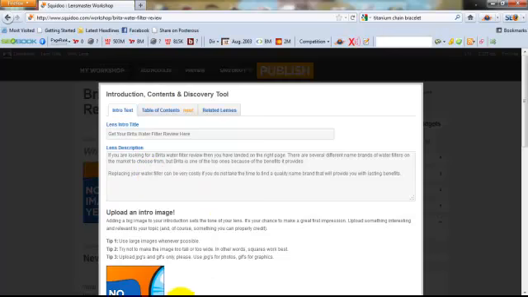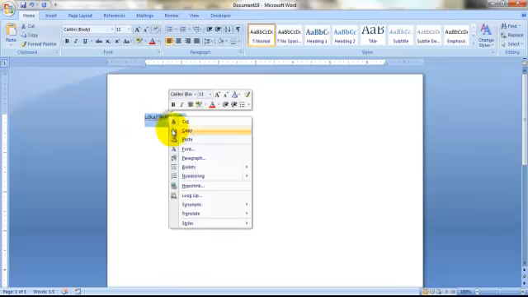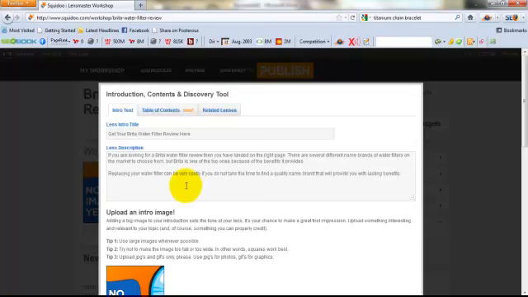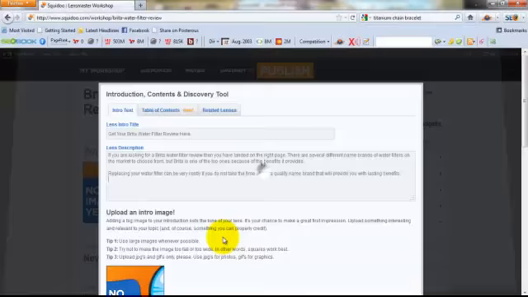An alternative that you might try is you can type up your article here. So you might have your article here in Word, and then you can just copy it over and just paste it right in. So if you're more comfortable typing in Word, then by all means type it up in Word and then just copy and paste it.